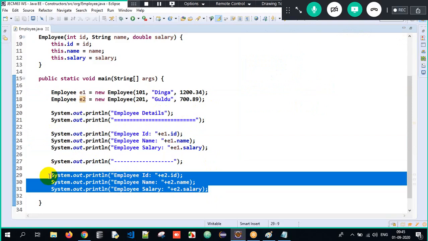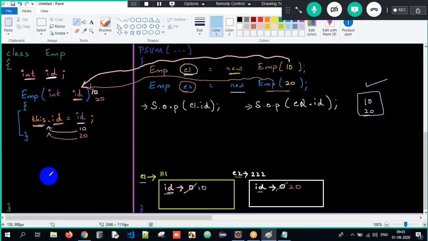In order to avoid it, we generally come across a small logic. What is it? I will make use of a method. The method name is display. Open parenthesis, close, open curly braces, close here. And what is the job of the display method? To display the ID. So I will write SOP. I can either write this dot ID, or I can also write ID. It works fine. And is there any return statement? No, the return type will be void.